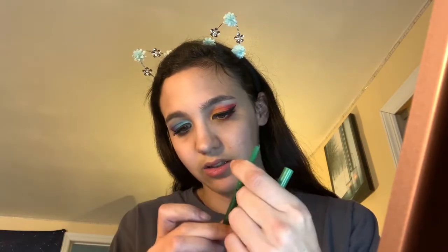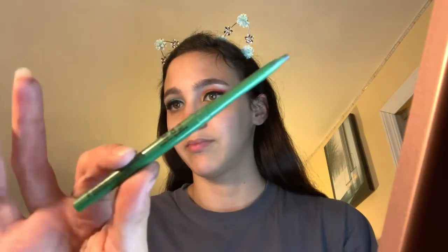So that was the mint tea, and then I'm gonna go in with green, which is the NYX lime green. And I'm just gonna put that underneath as well. And that's really, really subtle, so I'm gonna try a deeper green. Maybe it's just my complexion or my lighting. This is another NYX. It's an eye pencil. We'll see if this one works. Okay, yeah, so that's a prettier green. I like this green. That's much nicer. Very, very pretty.